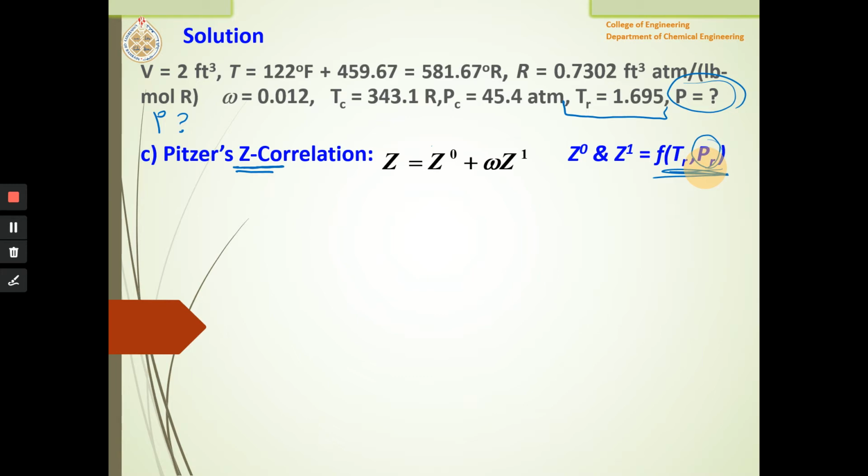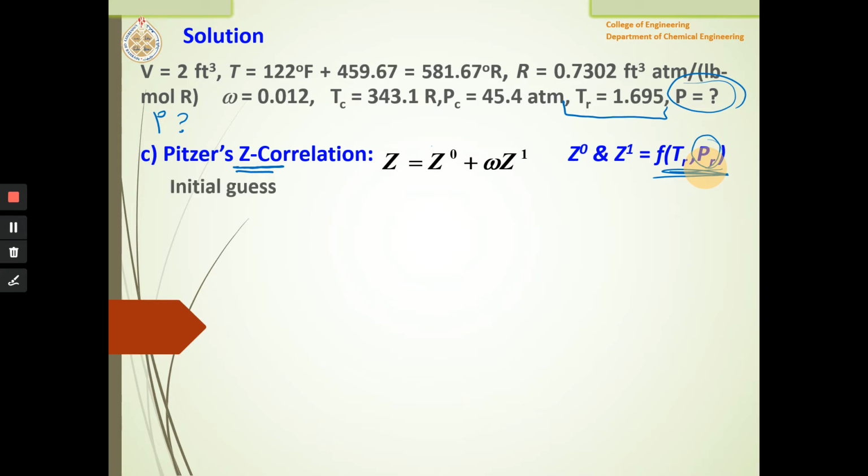What does initial guess mean? Just guess the pressure because it's a gas. To get the pressure, I will start with an initial guess, and that initial guess is the pressure of ideal gas behavior. Why ideal gas? Because this is the only pressure that I can start with, and I know it's supposed to be close to the case. Maybe not very close if the deviation is high, but at least it's an initial guess that I can start with, and it should lead to knowing the final answer.